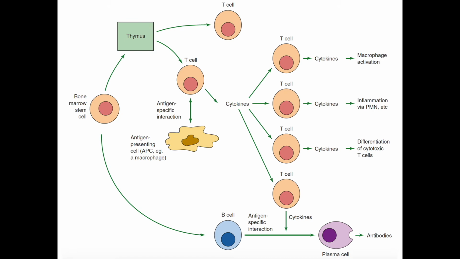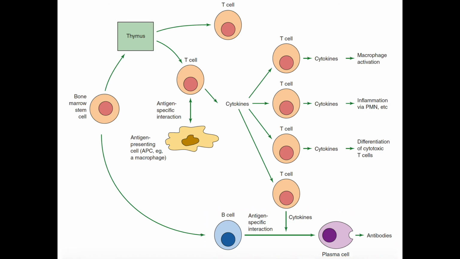So, in the antibody-mediated response, CD4 T lymphocytes recognize the pathogen's antigens bound to the class 2 MHC molecules on the surface of an antigen-presenting cell, which can be a macrophage or a B lymphocyte for that matter. Now, as a consequence of this interaction, cytokines are produced that stimulate B lymphocytes to express antibodies that display specificity for the antigen. Here, the B lymphocytes undergo clonal proliferation and differentiate into plasma cells, which in turn produce antibodies.